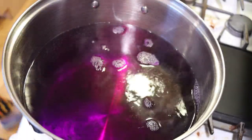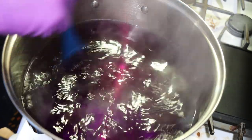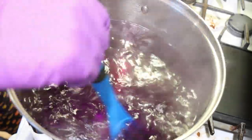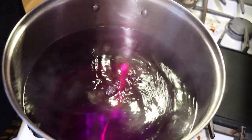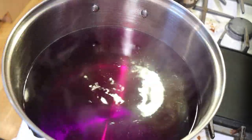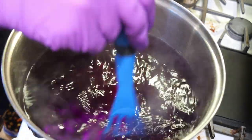Hopefully for 400 grams of yarn this is a good amount — it's possible I should have started a little bit lighter. This is only about a 0.065% depth of shade of this color, which is pretty low, and we may end up wanting more. I do want to add some acid — we've got 32 cups, so let's start with four tablespoons of white vinegar. This is a ratio of one tablespoon of vinegar per eight cups of water, which is often where I start with a lower amount of acid.